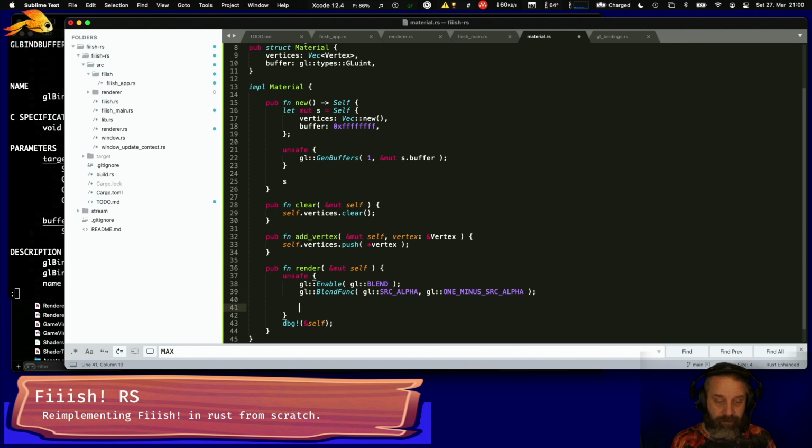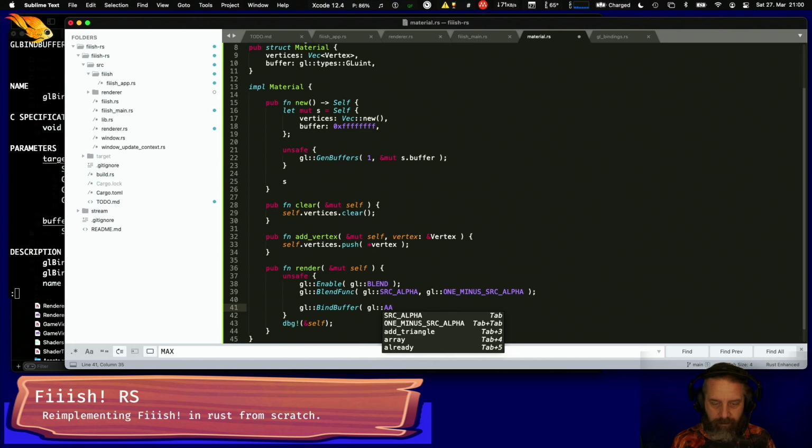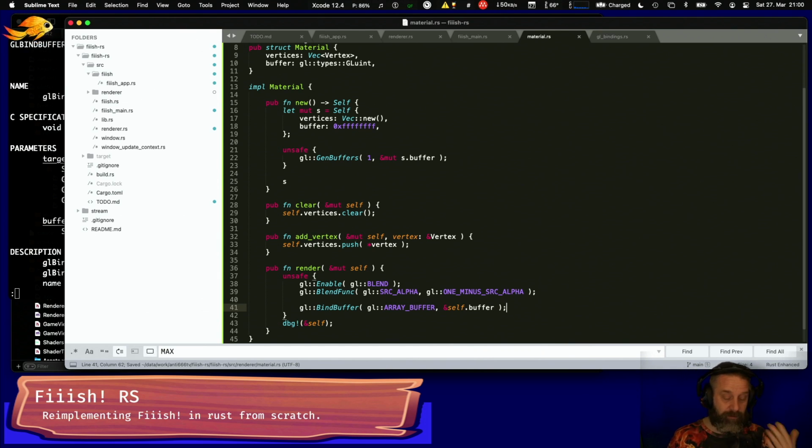So glBindBuffer, GL_ARRAY_BUFFER. The auto completion is scary, and that is self.buffer, right? So that means we're binding the buffer, and from now on everything will use this buffer.